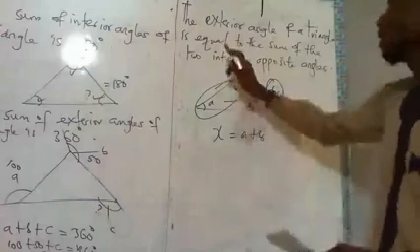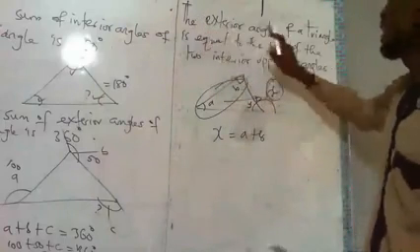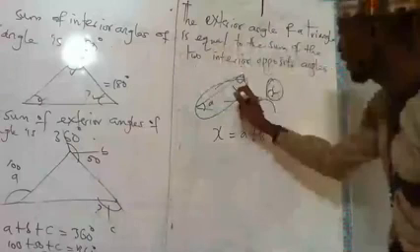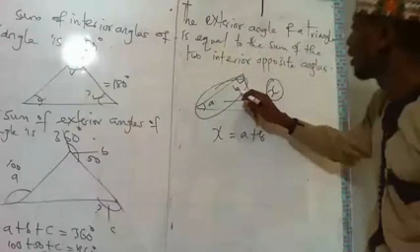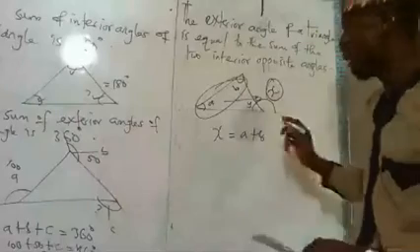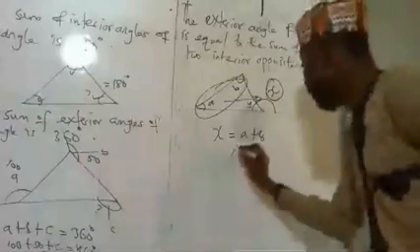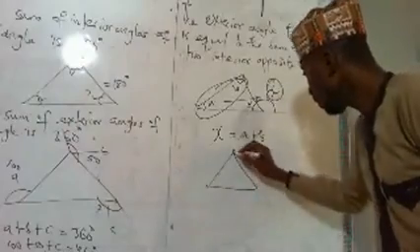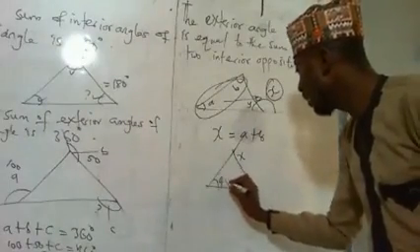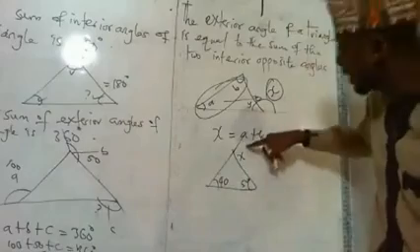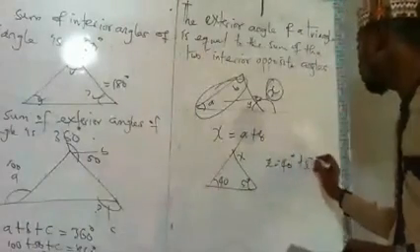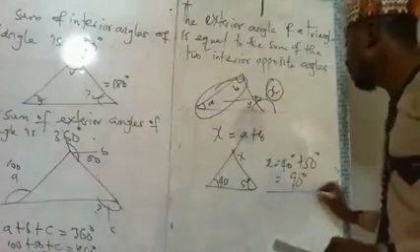So that is why the theorem says the exterior angle of a triangle is equal to the sum of the two interior angles, A and B. Not just two interior angles, they must be opposite to the what? To the exterior. Is it clear? So if you have something like this, for example, you are asked to look for X and you are given 40 here, 50 here. To get this exterior angle that is outside, X will be what? 40 degrees plus 50 degrees, and this will give us 90 degrees.